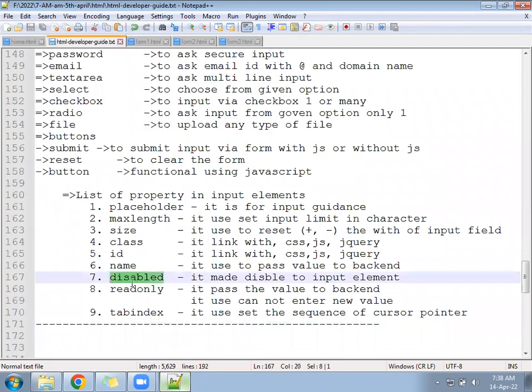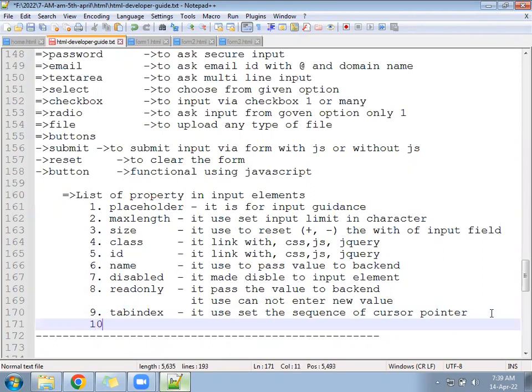Disabled we have written, read-only we have written, tab index we have written, we have not written cols, value, and rows and cols. You can write the 10th one. 10th property, value.